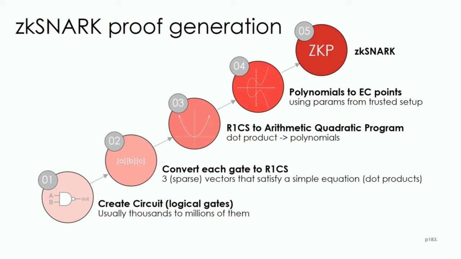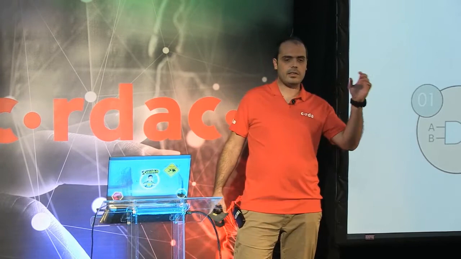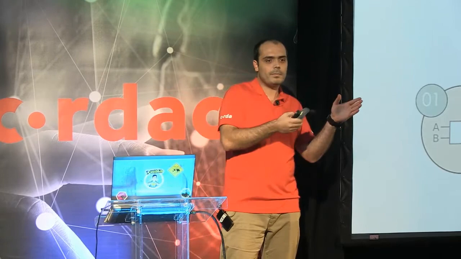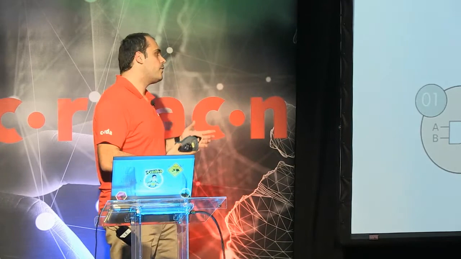And we have a very simple example here. How can I prove, for example, that someone has age less than 2? What can we do to transform this inequality to an equality? One way is by subtracting this number, getting the first bit which shows if it's positive or negative, and you have an equality. The other thing is you can do x times (x minus 1) times (x minus 2) equals 0. If x is 0, 1, or 2, then we have an equality, and the outcome will be 0. So we converted the inequality to an equality. So there is a need for some people to convert real programs to these logical gates, which is not so easy.